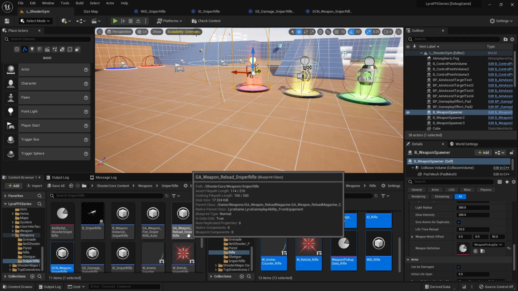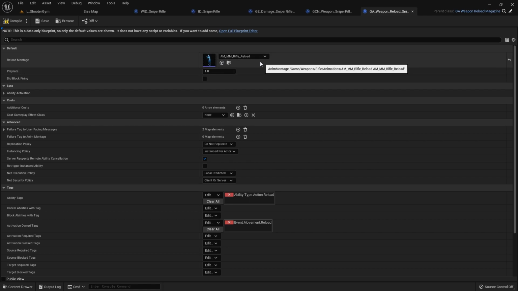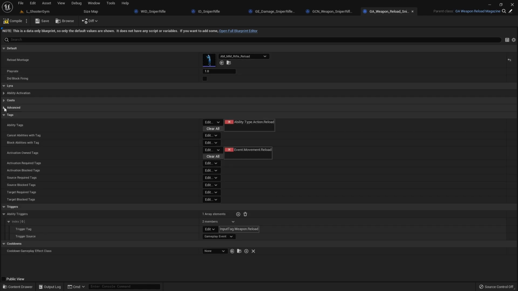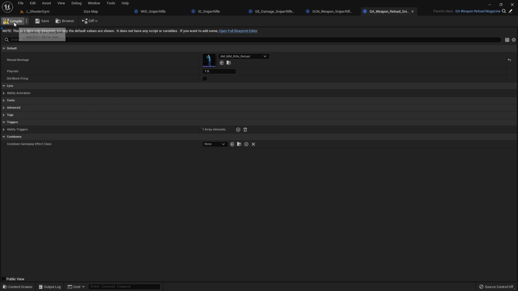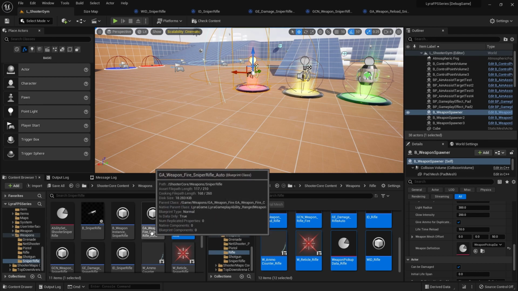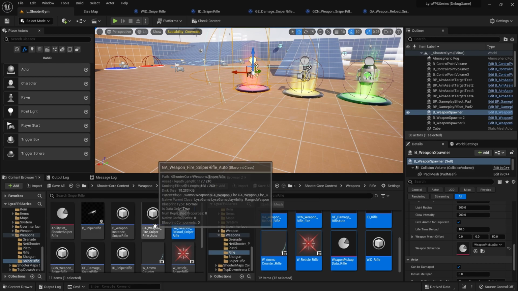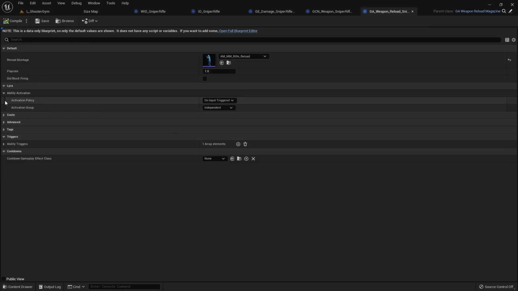The weapon reload, let's double check and make sure everything in here is fine. So we got this reload animation for the third person. We're not going to worry too much about this since I don't even have a reload animation for this particular rifle. So it's going to break the beauty of things, but the technical side of the actual reload will work.